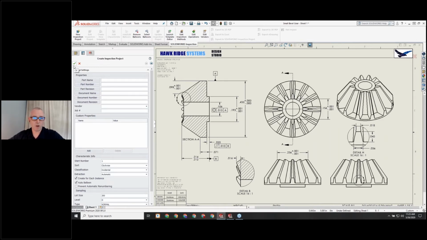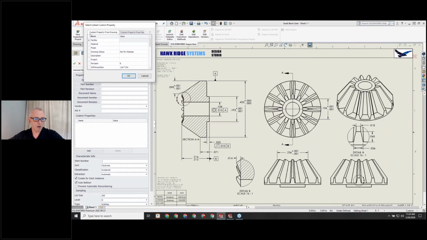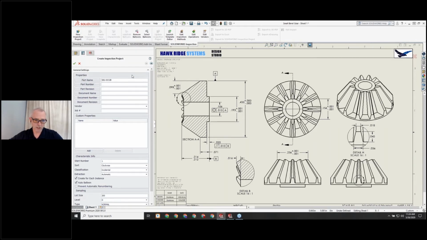And just like David was talking about all that custom property data that's at the drawing level, at the part level, I can reference that here. So I say, I want to pull part name. This right now is pulling from the drawing. I switch over to the part. I can do configurations, and I can just say the part name right there. So that's the name of the part. It's pulling data directly from SOLIDWORKS, so there's no room for typing in something and messing something up. And that really is the value of inspection.